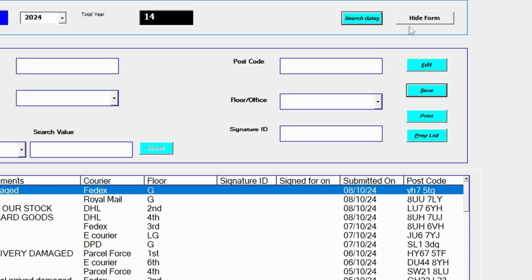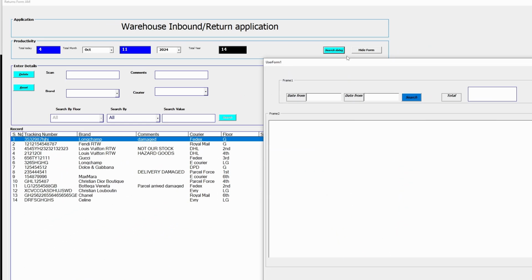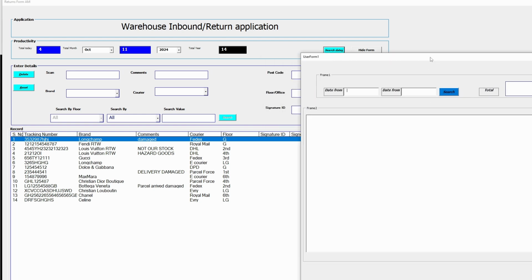Now we have the search dates here. When you go to search date, let's say you search from the 5th of September 24. You don't have to be exactly precise with 2024, because it does it for you anyway.